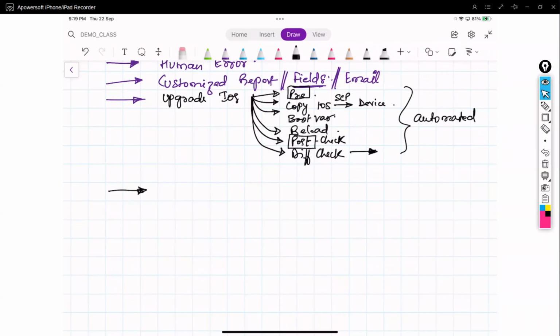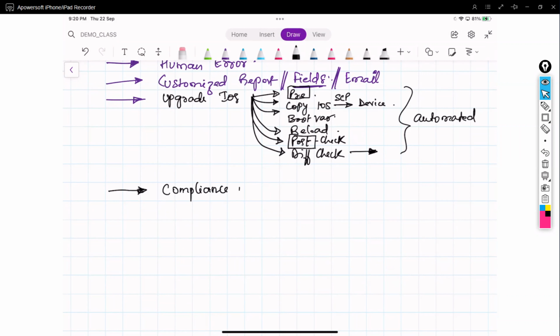Okay, and also something with regard to compliance. Not report, what I would like to say is compliance config push. Compliance push or config push.